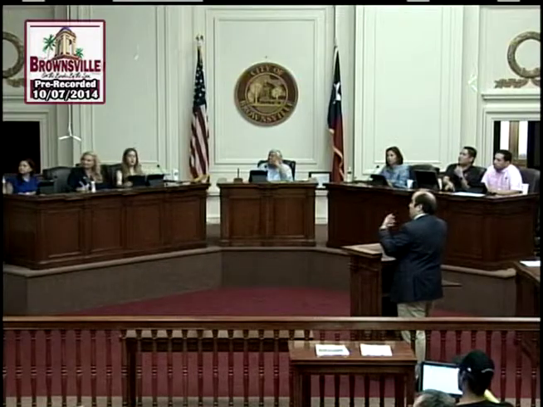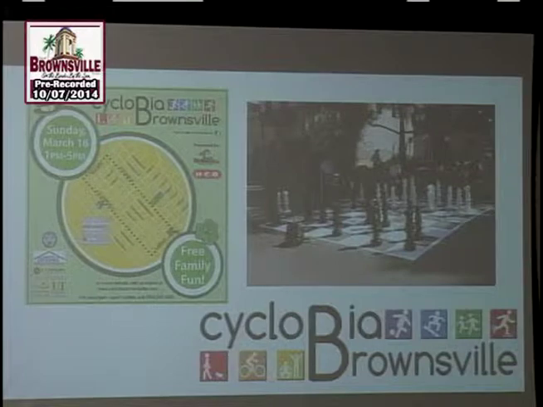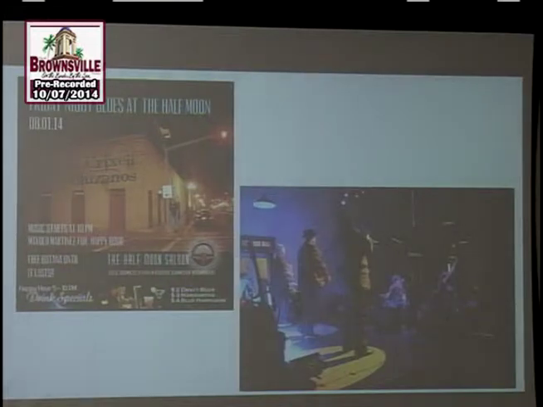We've also created temporary events. The picture on your right is Better Block. Better Block not only brought people that have never been downtown, but it also taught us a lot about the conditions at Market Square, and it influenced the final design that you'll see in a bit. And you know that we do ciclovias 4 times a year, and they're all in the downtown area. I believe next year they're starting to float around the city. So once again, creating destinations.